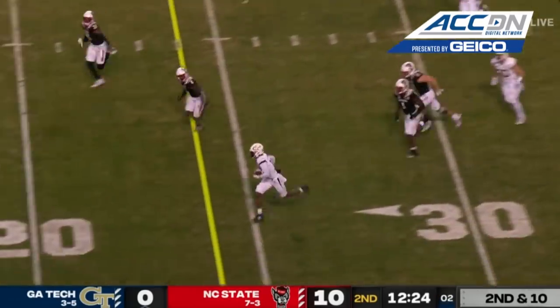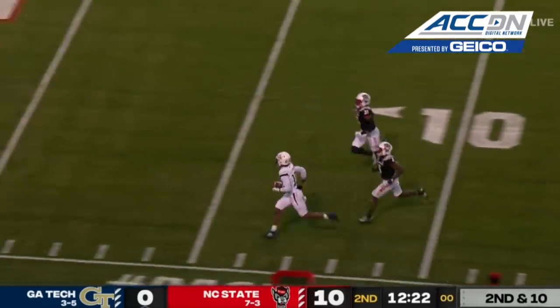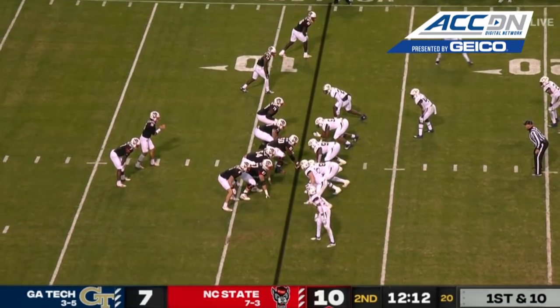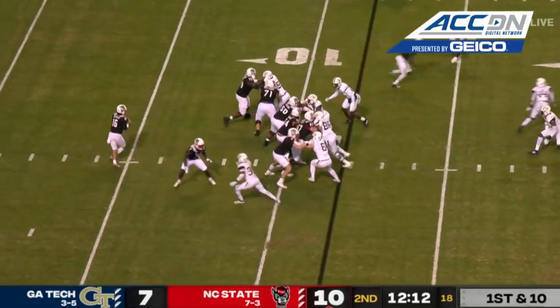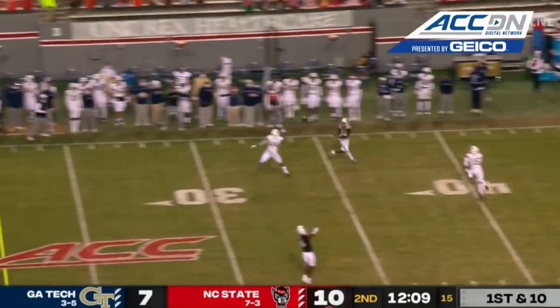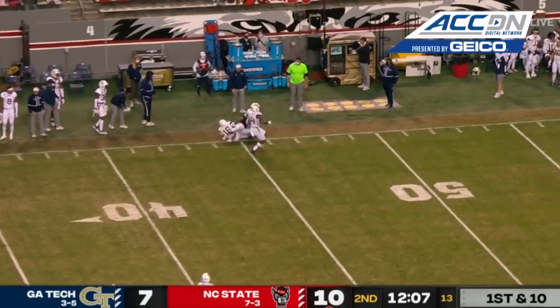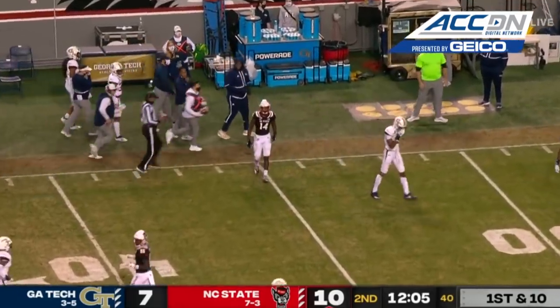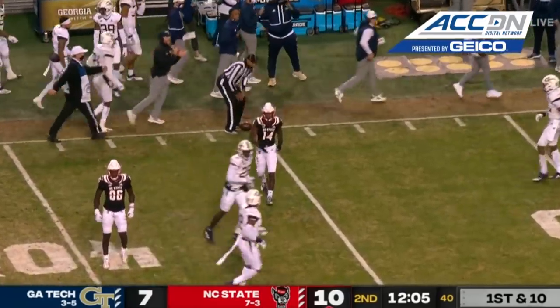Sims is going to keep it. Has a lot of room — 30, 20, 15. Can he get to the end zone? So the Wolfpack starting from their own 12 instead of the 35 — big penalty. Hockman has a receiver open. The freshmen have had a big game so far today. Porter Rooks brings it in and gets the Wolfpack out of trouble.